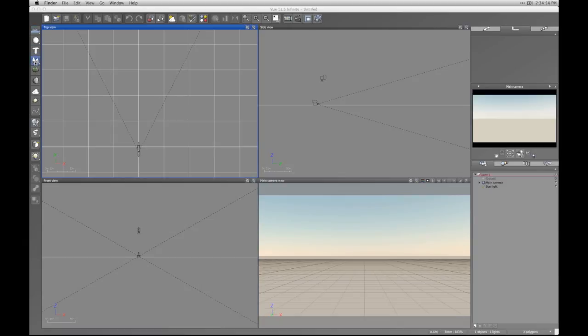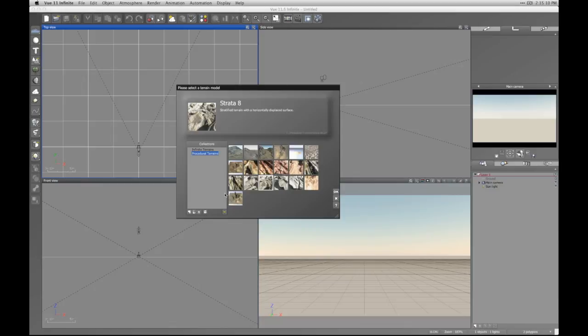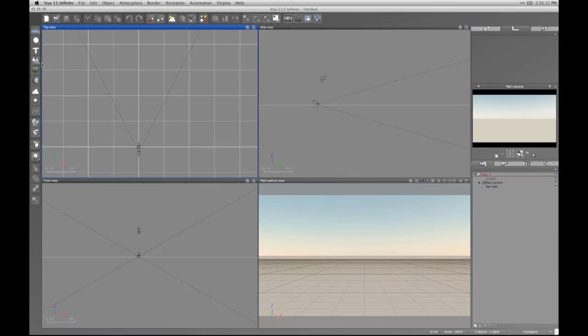Okay, so here we go. Two types of terrains, a standard terrain and a procedural terrain. We're going to talk a lot about these standard and procedural terrains. This also shows that you can load a procedural terrain preset as well, which just gives you a nice way of creating something from predefined terrain. However, we're not going to do that. We're just going to go standard terrain.